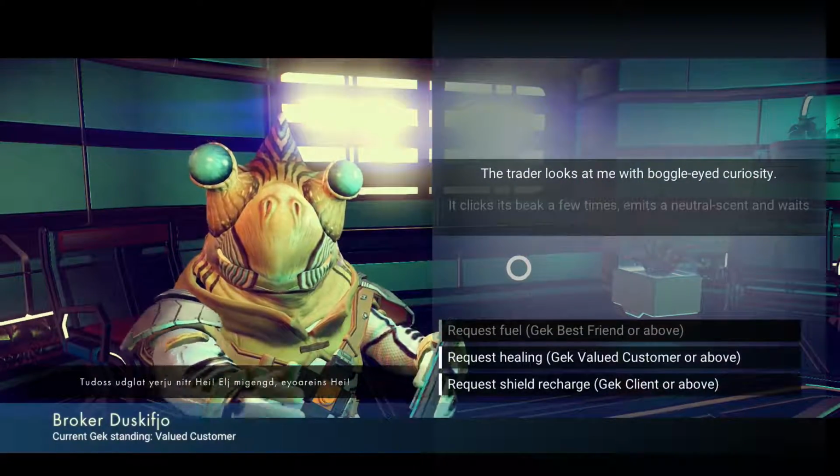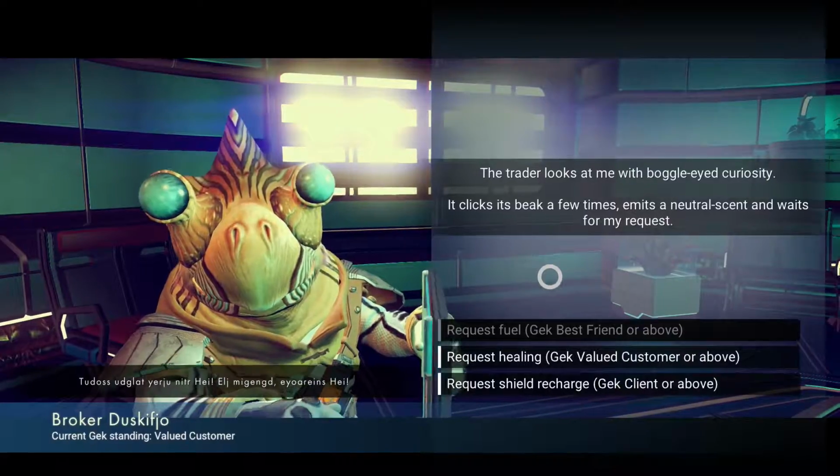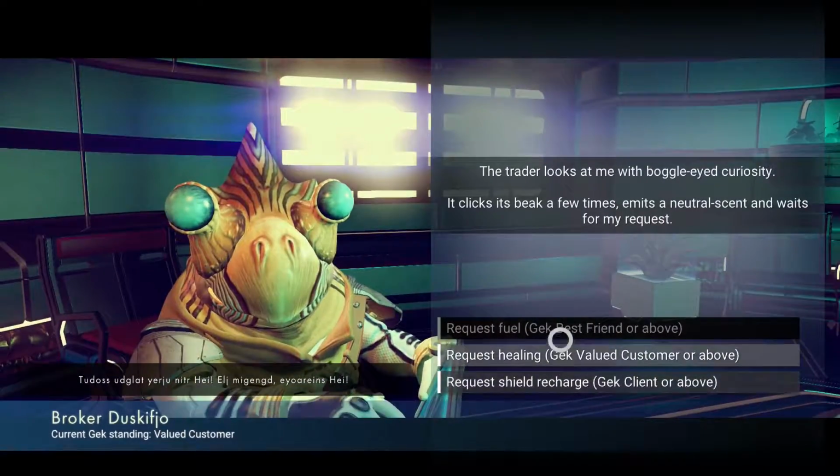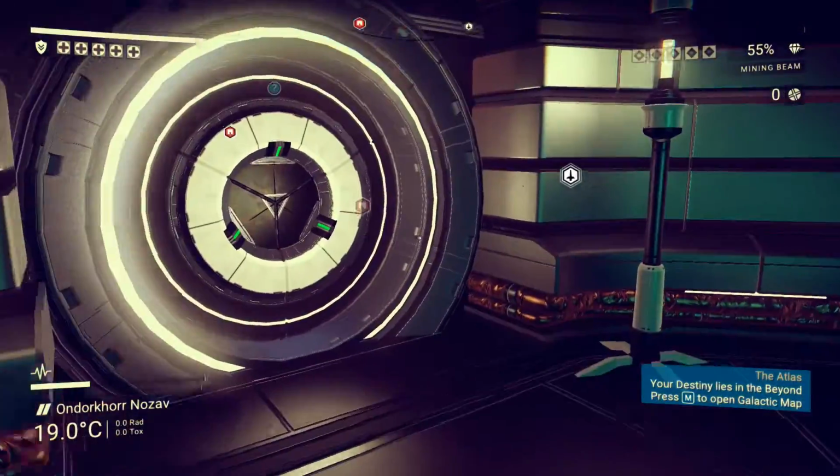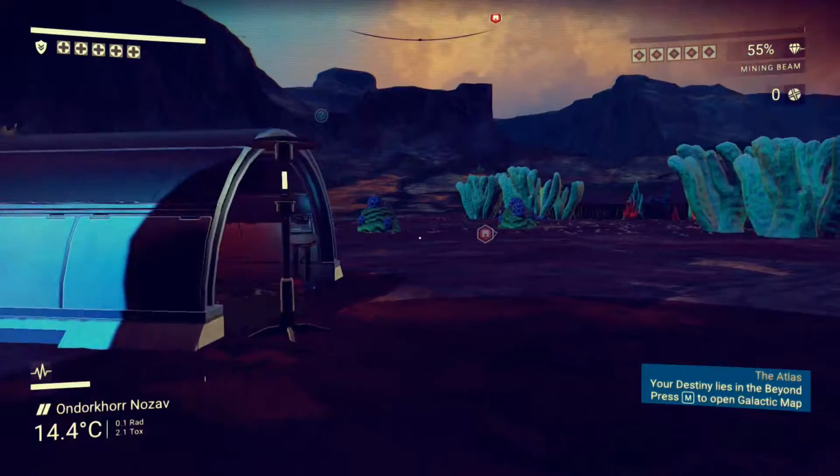The trader looks at me with boggle-eyed curiosity. Damn, he won't actually give me any words. Well, that sucks. Luckily, all I wasted was carbon. And I've got lots of carbon.